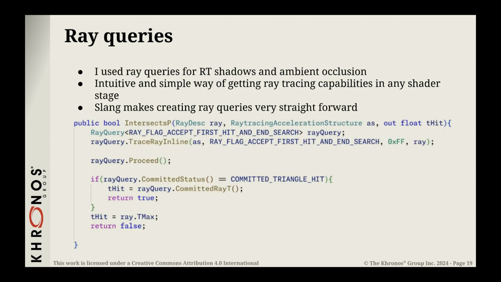And lastly, I want to discuss ray queries. Ray queries allow you to use hardware ray tracing features without having to set up a full-blown ray tracing pipeline. Slang makes it incredibly simple to work with ray queries, and in this example, you can see the intersects function that returns a boolean whether the given ray hit anything or not. Note that the ray description type provided as the first parameter to the function is defined by Slang and not by me. This utility function is located in the utils module, and thus it can be used in any shader you want.